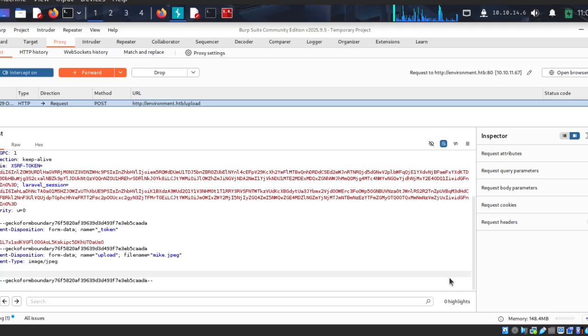Since Laravel is a PHP framework, we're just going to do PHP. PHP system request cmd, then you close it.